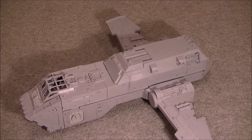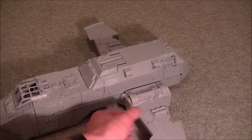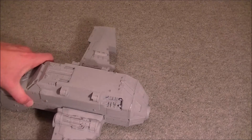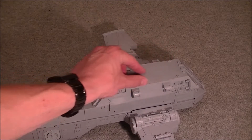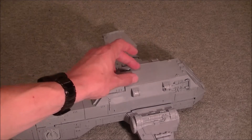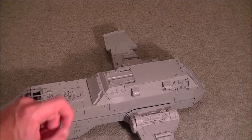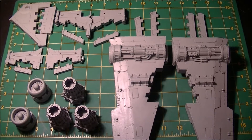I've had two options as to where to proceed from here: landing gear or building up the wings. I've decided to go with building up the wings. So what we're going to look at now are the flaps to go into these gaps, the engine compartments, the rear engine, the tail section, and the front aerofoils. What I'm not doing yet is the cannon housing across the top and the weapons, because I want to magnetize the weapons and that means I need the cannon housing left off for now.